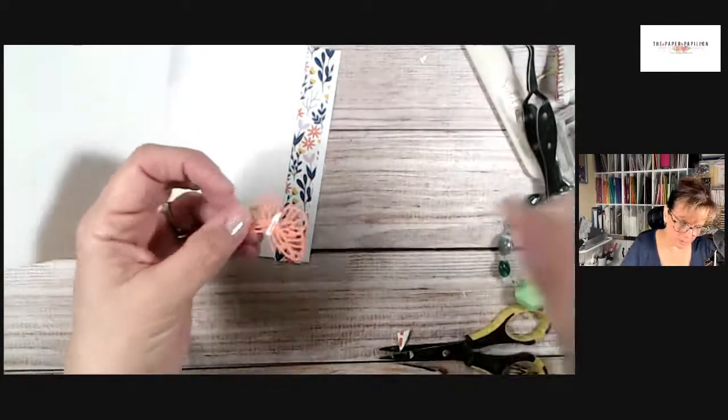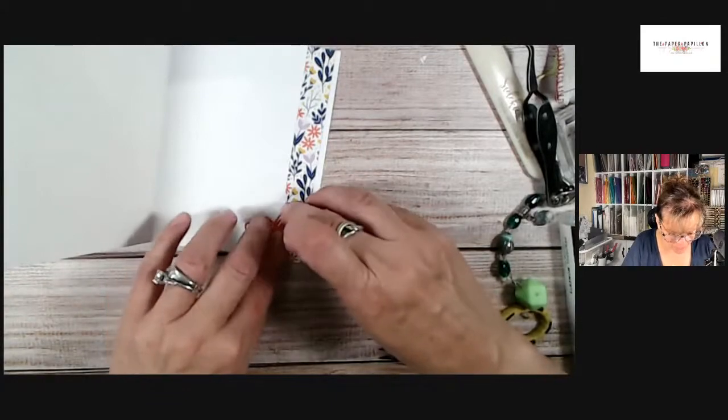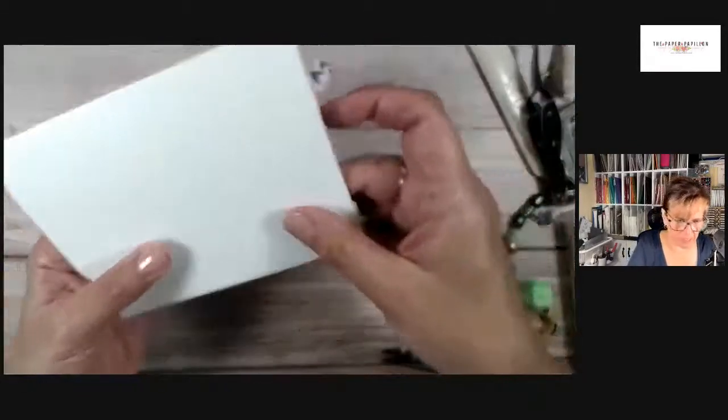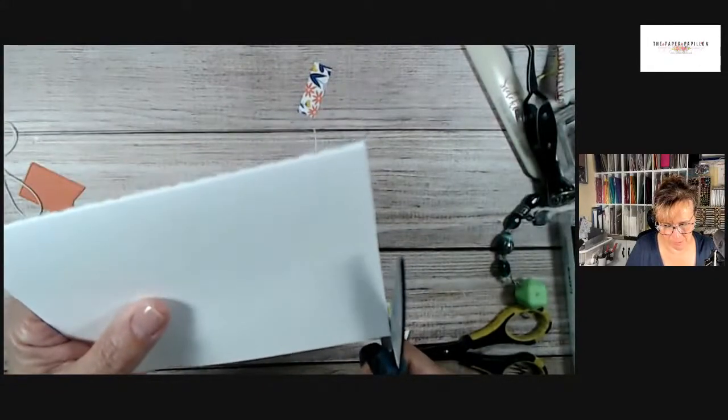Now, like I said, all of these pieces are cut for you, except for the die cuts, which are done for you. Because you're getting a quarter of a pack of Designer Series paper in your kit. If you place your order, you'll be cutting down the paper yourself and I'll give you measurements.